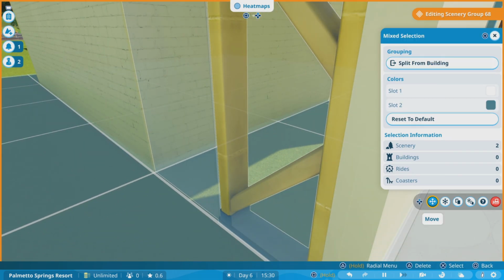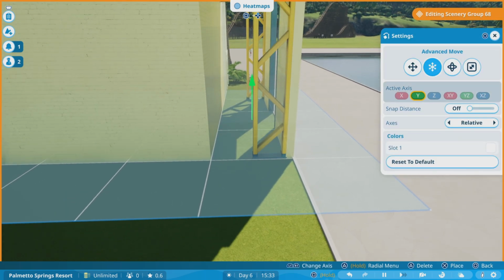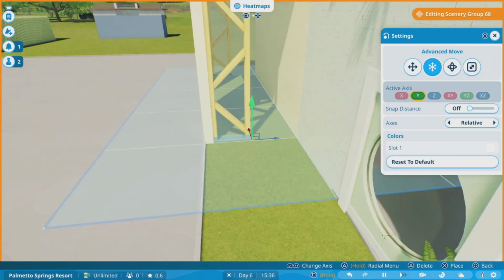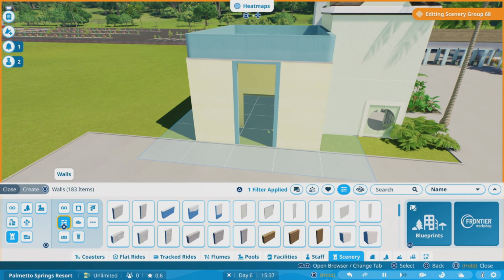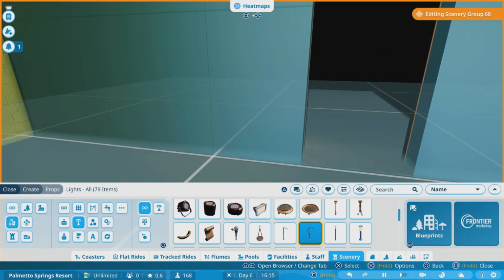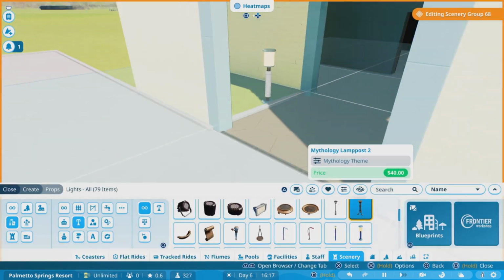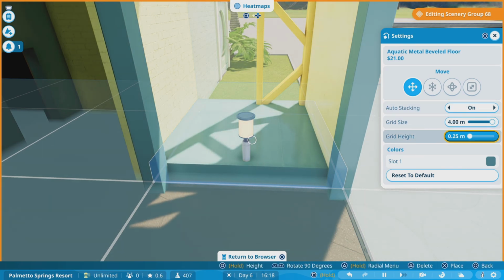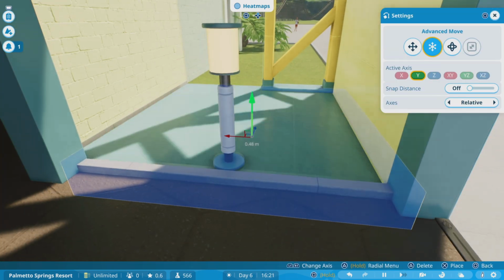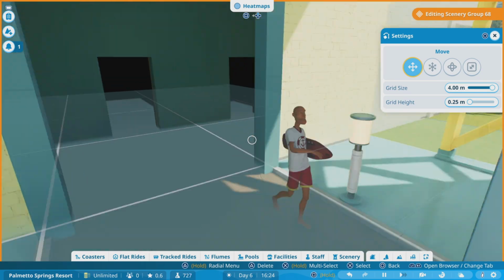I put in a large staff room in this building, and then I also put in a mechanic workshop in here. Even though this is sandbox, and I'm not playing where my rides will be breaking down, I still wanted to have that represented in the park. So now I've added in my staff facilities, and I covered them up with some wall pieces. I already added in the staff pathing. So now I'm just adding in some lights, and then I'm placing down some floor pieces, and that will cover up the pathing. So you won't see that ugly path anymore.